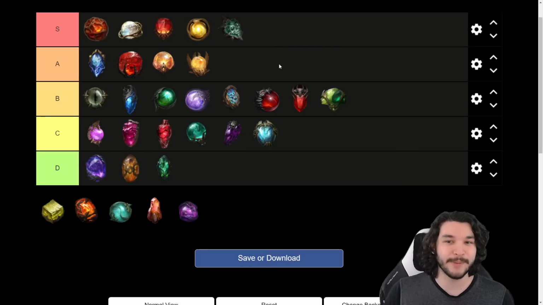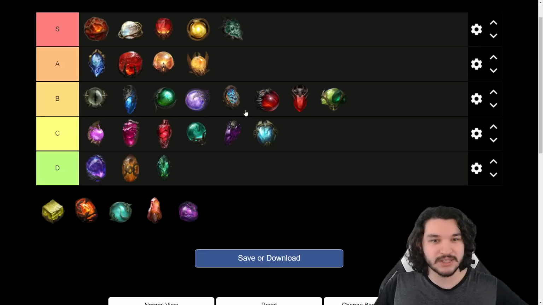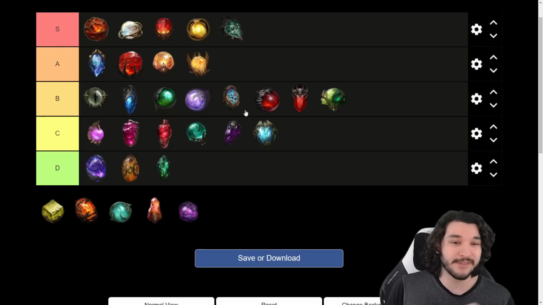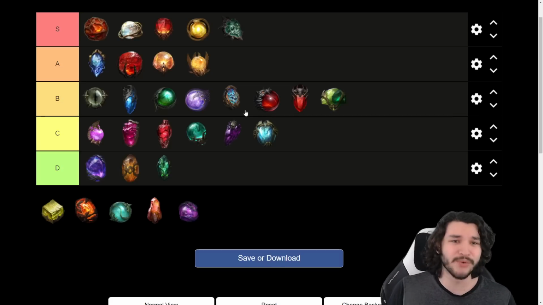I've noticed that Seeping Bile does a lot of my damage in challenge rifts. It does a lot of damage overall just because of it constantly proccing, even though it's low chance. It's going to get value whether you're PvE or PvP, in boss fights, not in boss fights. Overall, you're just going to get a lot of value out of this Seeping Bile.